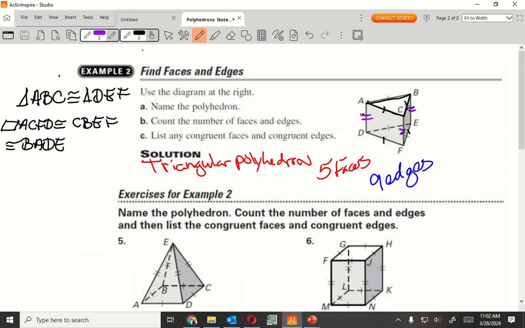So we could say AD is congruent to CF, which is congruent to BE. Those are all the double tick marks: AD, CF, BE. I'm sorry, my penmanship's not very good. That's why I'm going over it again. So it's AD right here, CF, and BE.